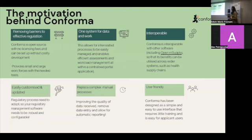So as I've mentioned, it's easily customizable and can be updated. I think one of the best things, though, is it replaces complex manual processes. I don't know about everyone here, but storing bucket loads of paper is not a feasible solution for most places. Being able to store them securely, electronically and digitally, and be able to pull them up at any point in time, and also not having to receive them in the post via mail, can speed up processes a lot. It also stops data entry and data entry errors, so we're getting higher quality submissions.